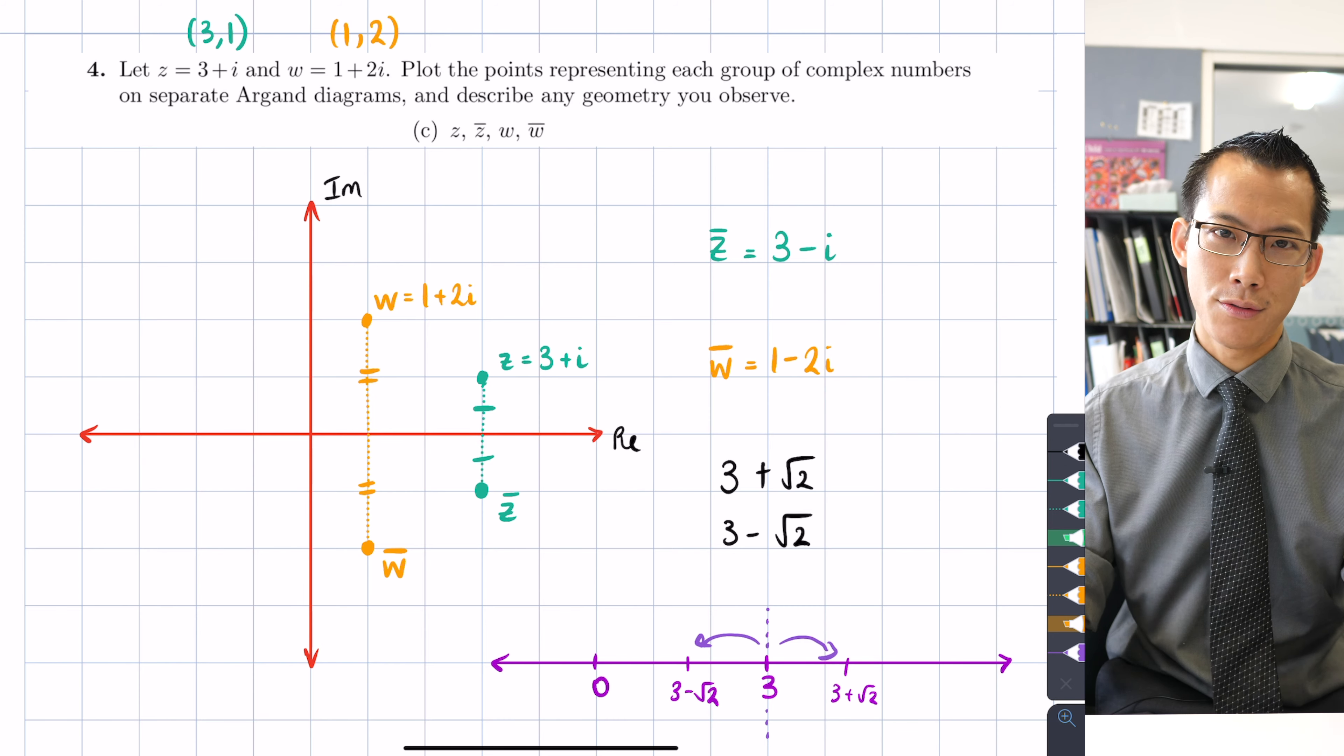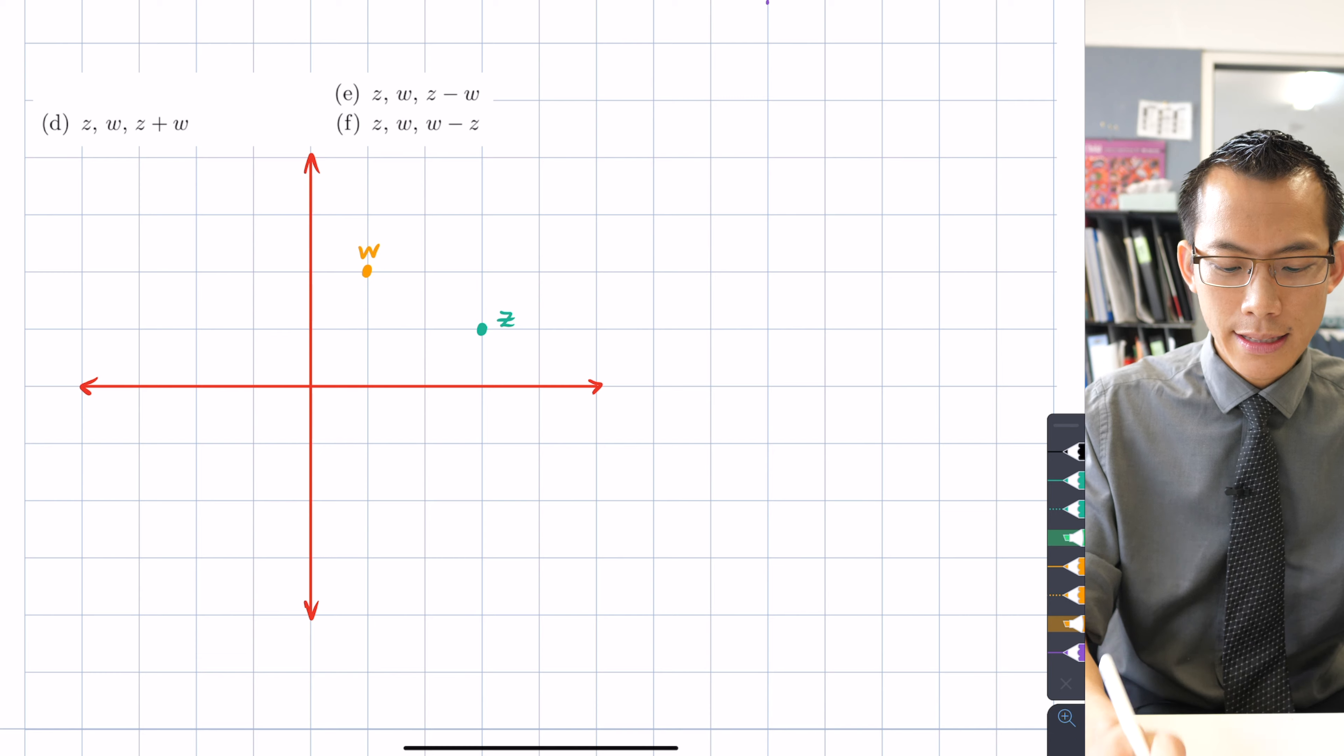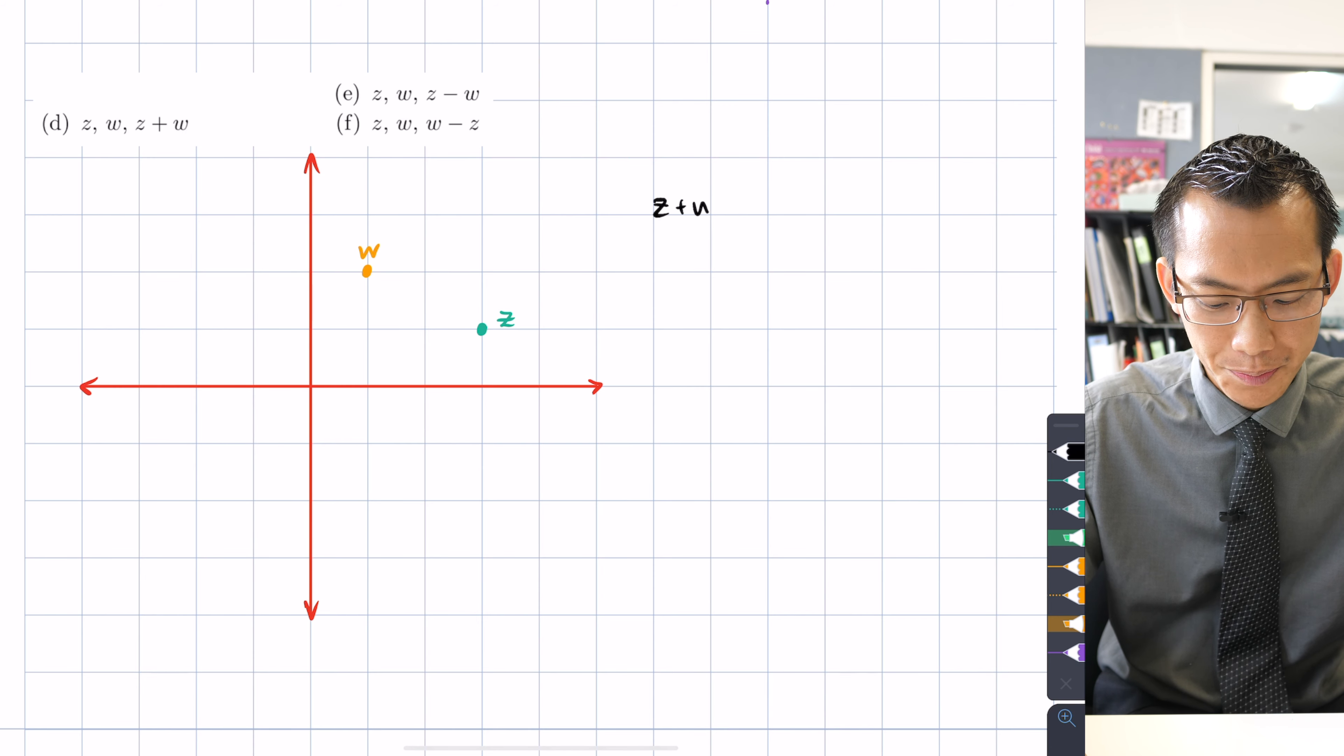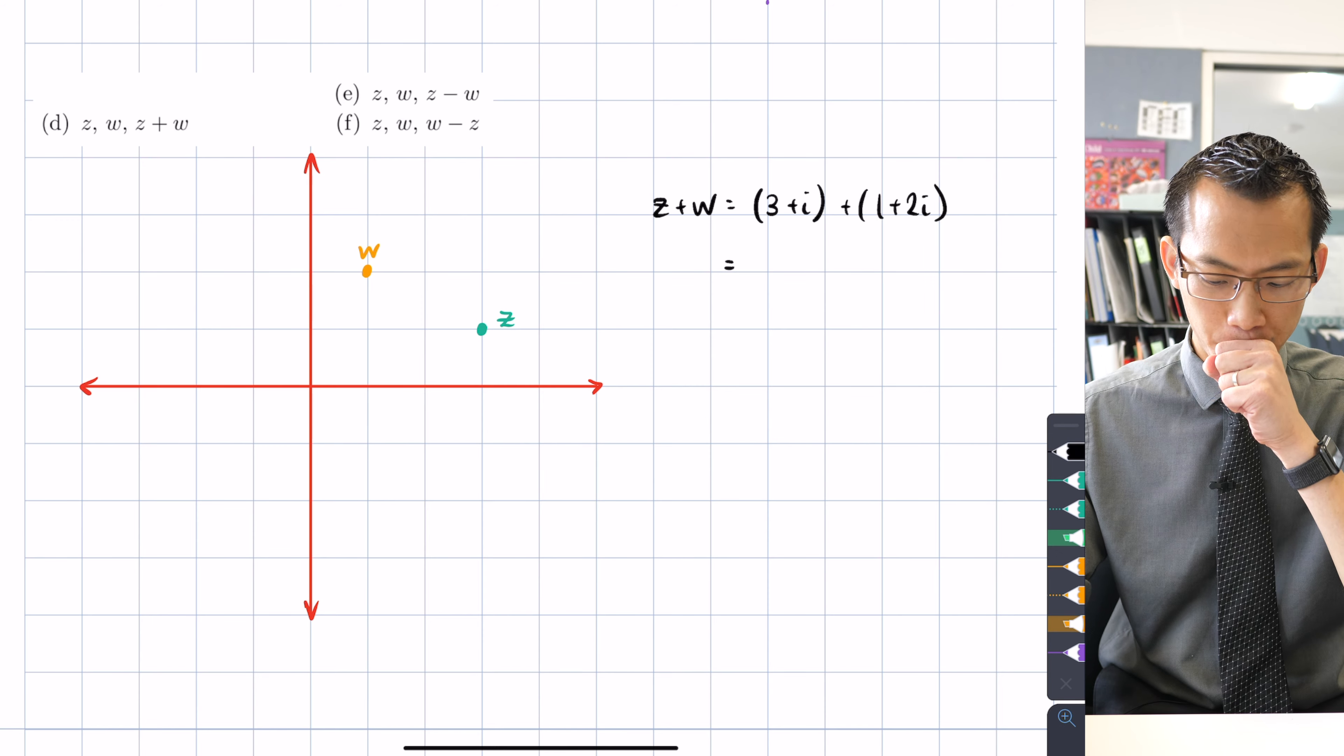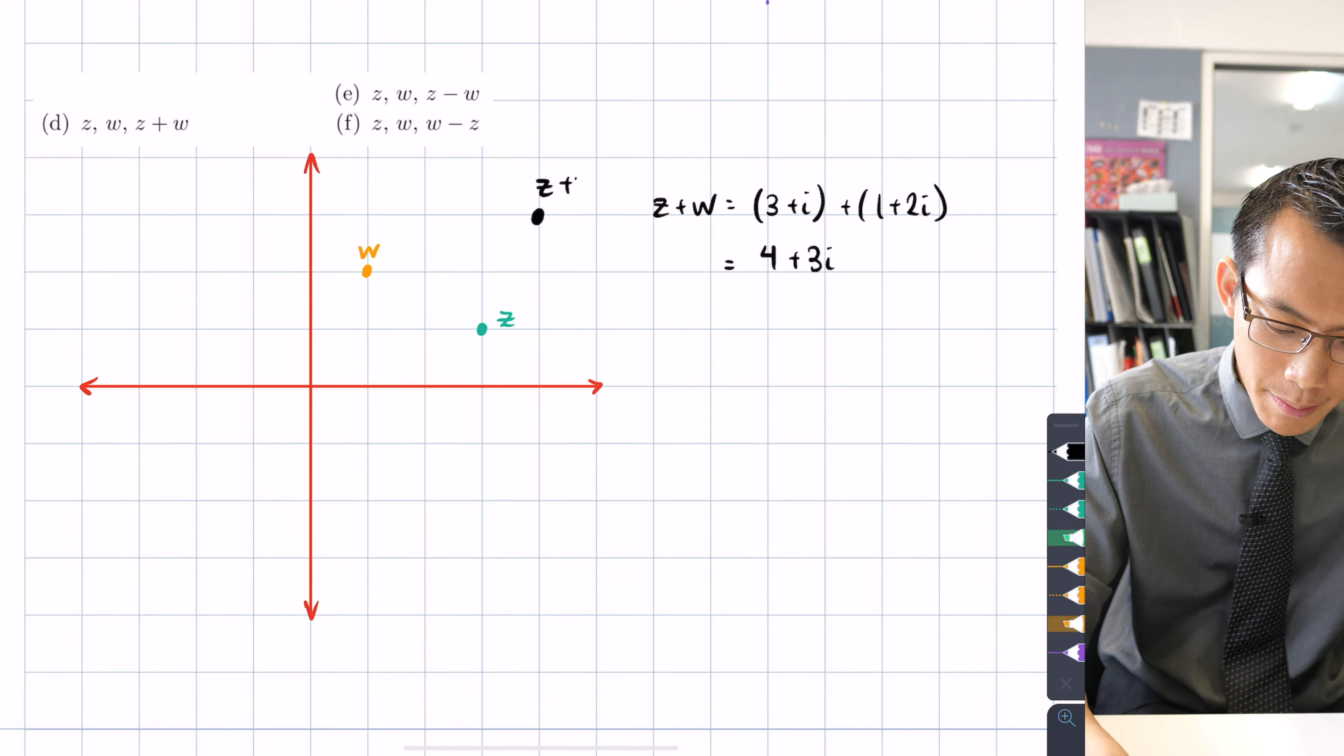I want to see what happens when we start to put some operations on this, some arithmetic as well. The next set of sub parts that I want us to highlight is when you add these numbers and then when you do some of the subtraction operations. I already have z and w in place, let's see what happens when we do the addition. We've begun to explore this already but I want to make the geometry very explicit. So z + w, because z is 3 + i and w is 1 + 2i, collecting like terms for the real part and then the imaginary part, we're going to get 4 + 3i. So we can go ahead and plot that. That's z + w.